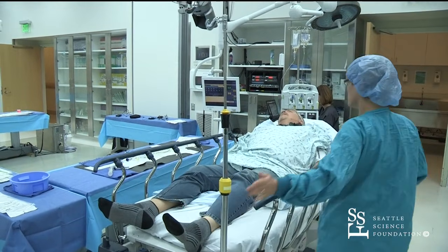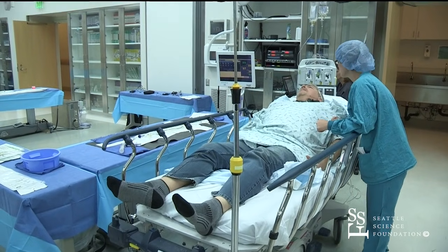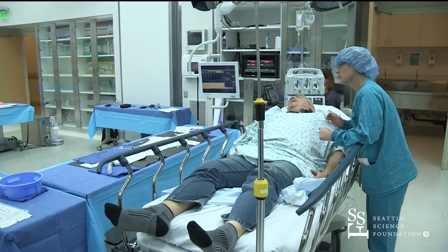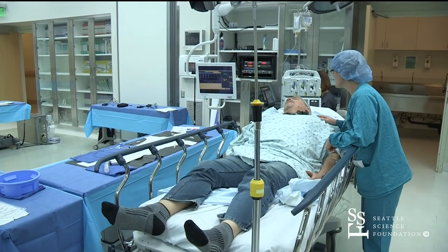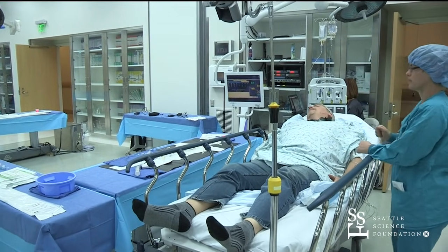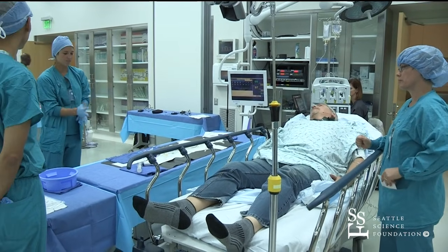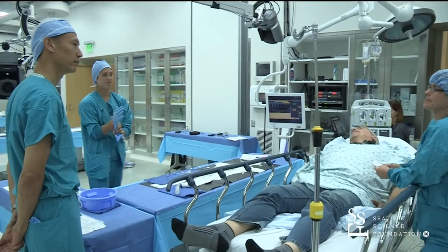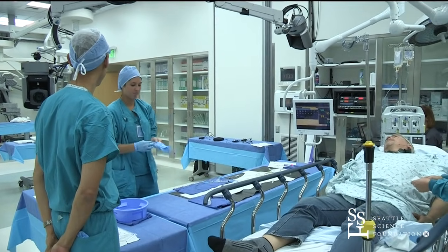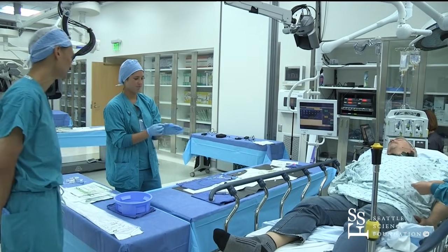Scott, we're going to get you moved over onto the x-ray table. Okay, we're going to get your pants off, get your groin shaved, skin cleaned, cover you with a sterile blanket. Okay? We'll give you some IV medicine to keep you comfortable through all of this. Okay, Stephanie, so let's get a setup for usual thrombectomy, and we have some TPA mixed up as well. Groin sheath, guiding catheter, microcatheter, microwire, and stent retriever, 6mm stent retriever.